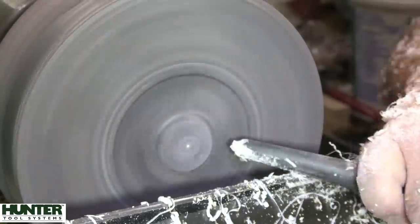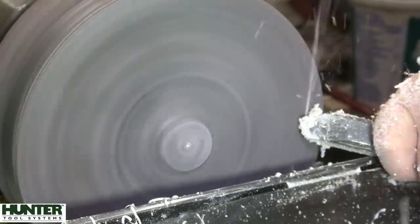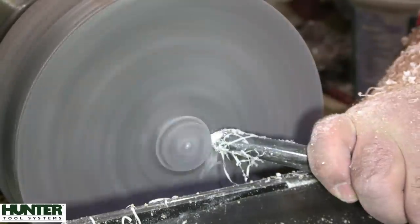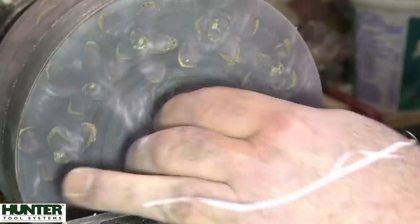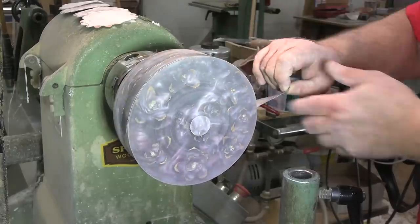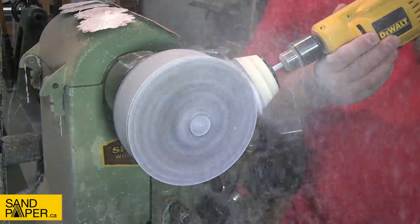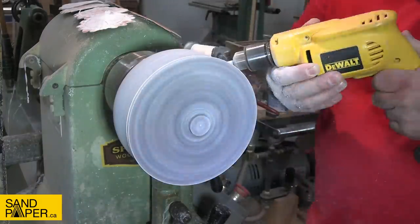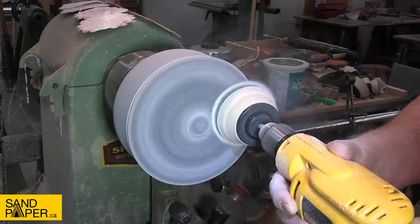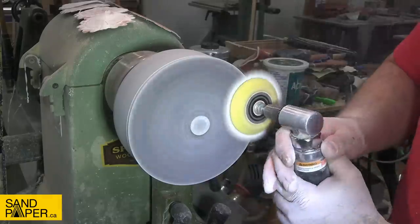Just thinning it down, and it's not very large, but it's large enough that you can just grab a hold of that. After that shop towel is removed, the fit of the lid to the body is nice, so you don't really need something substantial to grab a hold of. So now that all the tool work is done on the outside of the piece, I proceed to sanding, again from 60 to 800, and then you'll see me buff it and then use the denatured alcohol as well. And just getting ready for our first coat of finish.